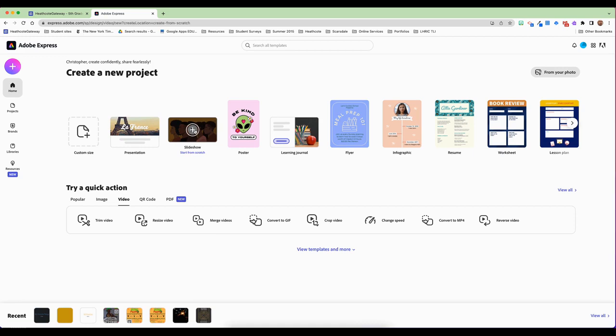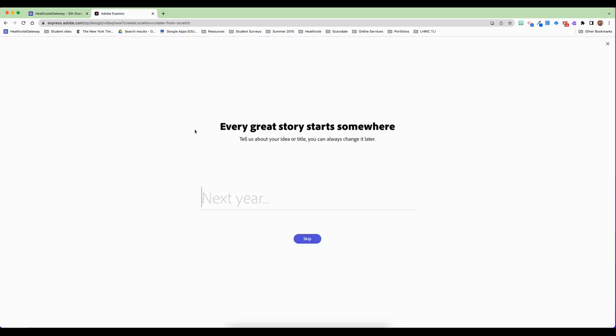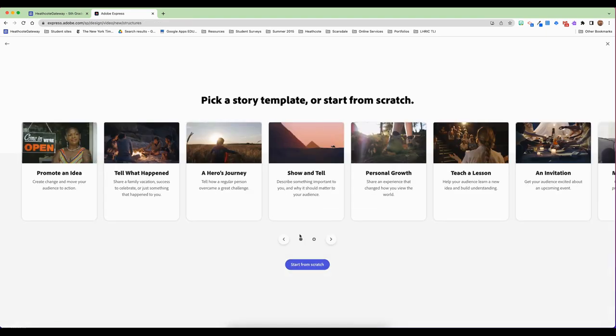So if you click that to add, it'll take a second to load. It'll ask you what your story name is, what your title is. So you'll name it your project name. I might do this as Adobe Demo. And click next. It's going to give you a number of templates to choose from. These templates essentially just would outline the different elements of a story that you're going to tell.